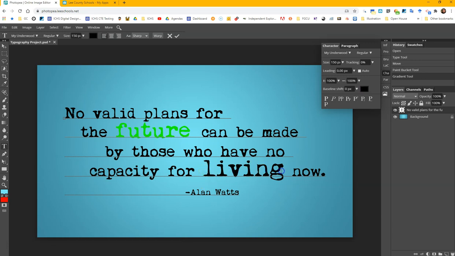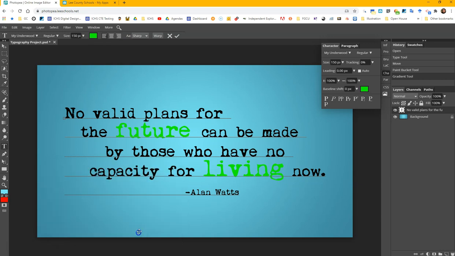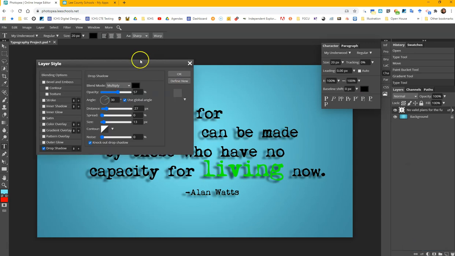And living, I'm going to stick with that color green. I'm just going to use the eyedropper, which it automatically gives you when you have the color picker up. And then I want to change, it doesn't show the highlighting so well in Photopea, some of the effects of those parts of the text. I don't know if it'll do it for the whole thing or just that, but I need a stroke or something. I'm going to do a drop shadow first.